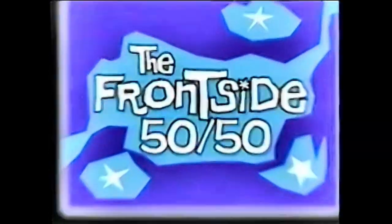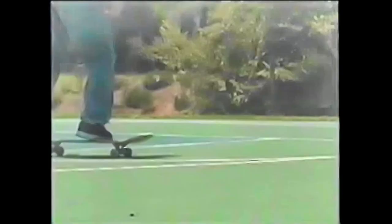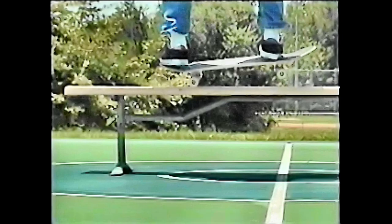Frontside 50-50. Ride up to the obstacle at a slight angle with your feet in ollie position and your knees bent. Ollie up and aim the trucks for the edge of the obstacle. Try to land mostly on top of the obstacle with the wheels locked up against the edge.